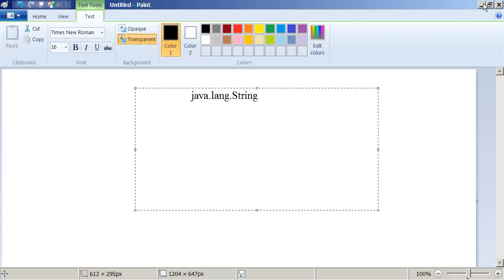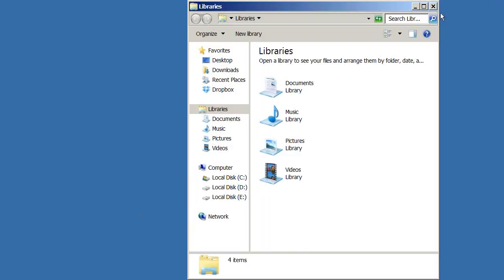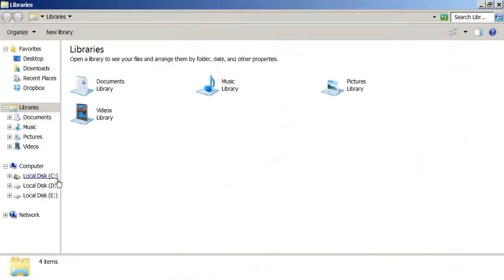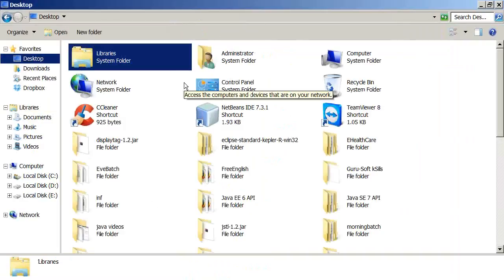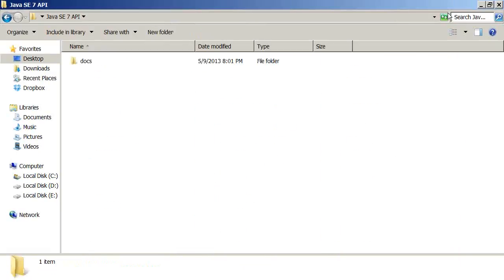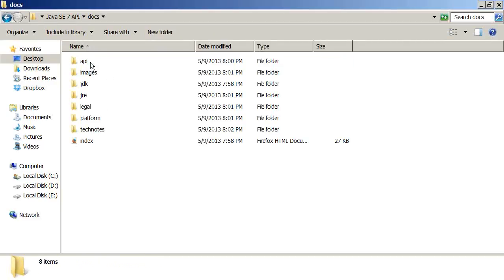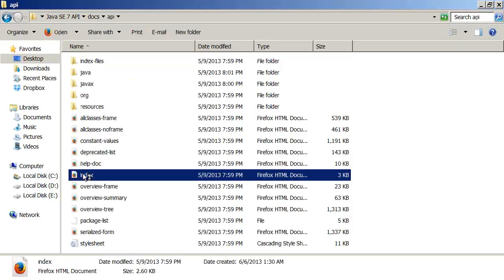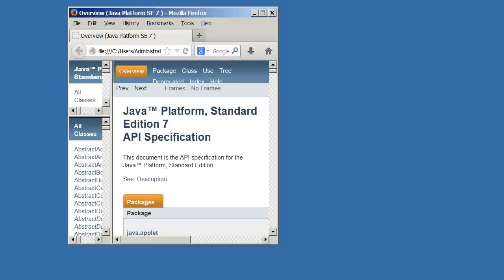Before moving on to the String class, whatever predefined classes you get from Java, all of these classes are available to you in the form of the API. That is nothing but Application Program Interface, which helps a programmer to use the predefined classes, right? I'm trying to open the API. This is freely downloadable; you can download it from the net. This is the Java 7 latest API, which includes all Java classes, right? I'm opening the API here so that through it we can learn some of the classes.